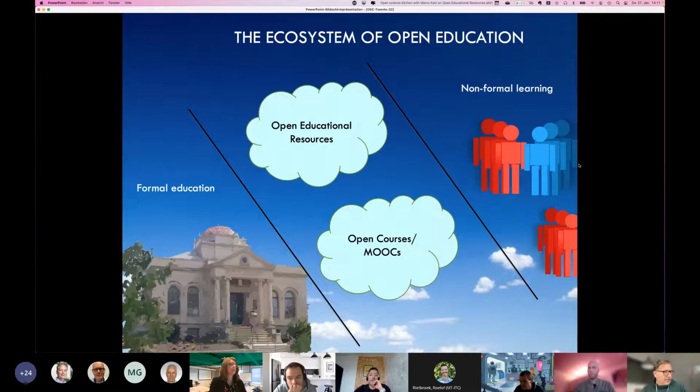And one thing I think is very important in the discussion about open education, and I always call that the ecosystem of open education. I think we are moving in a strange space here because we have, on the one hand, formal education institutions. And by the way, of course, not everything which happens in open education comes from them, but I would say they are the biggest activity holder in open education. We have them on the left side, and on the right side, we have mostly learners who are in a non-formal learning context. And in between this space, we have open education resources, we have open courses, we have MOOCs. And I think this strange ecosystem has a lot of implications for how we look at open education and how we evaluate specific activities.